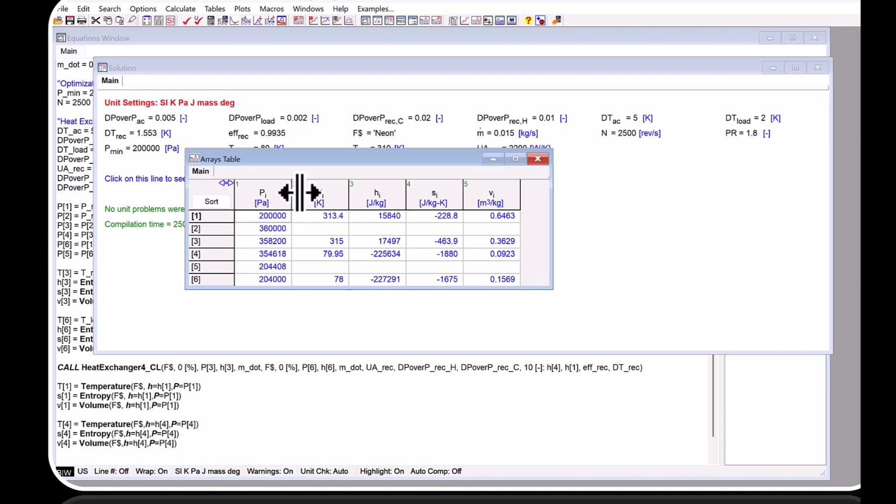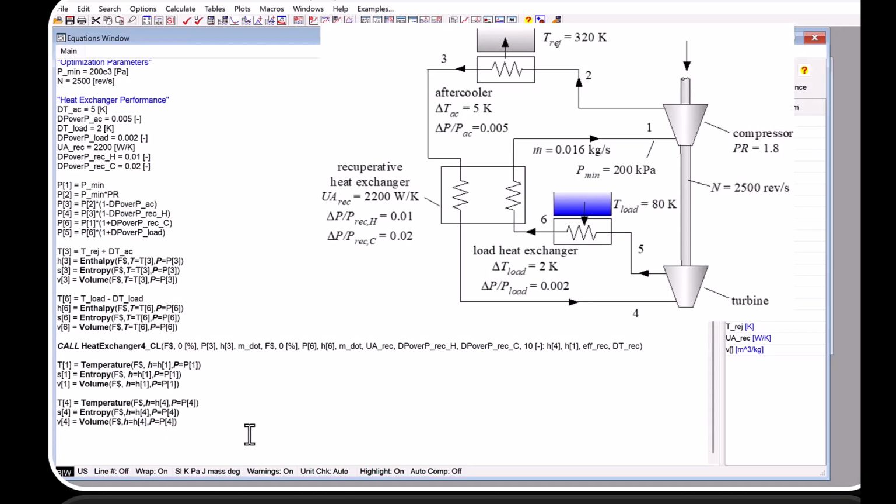So I've gotten 4 of my 6 states now. I'm missing the state coming out of the compressor and the state coming out of the turbine, and to tackle those states, I'm going to have to go use the Balje curves to try to predict what is the efficiency that I might be able to achieve using a radial compressor and a radial turbine under these conditions, and that's the next step.